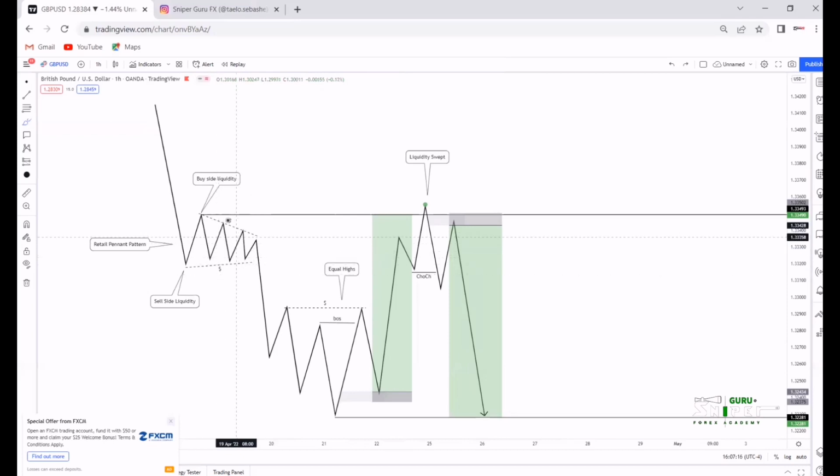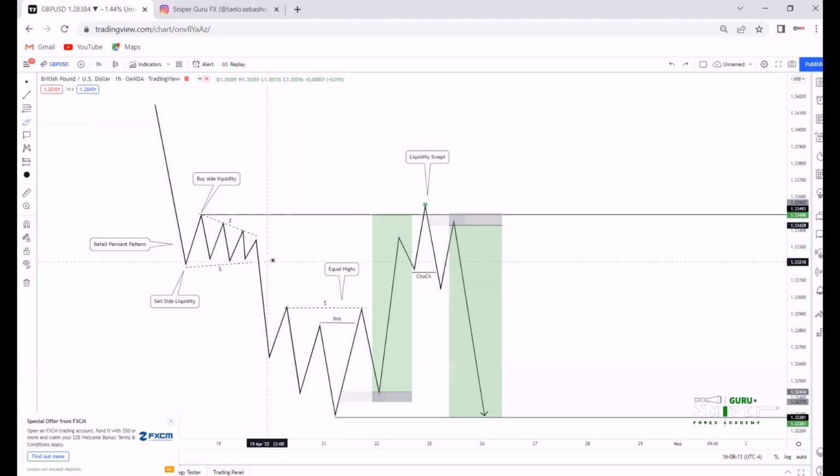Now, as we see this pattern forming, we will again see this bias as price comes back to the support trend line. As they buy, they'll be putting the stop losses below. Hence, this type of pattern creates a high amount of liquidity. Even when they are selling here, their stop losses will just be above. So what we need to look for as smart money traders is a liquidity sweep, and anticipate that price will liquidate all these stop losses that we see above this resistance trend line.